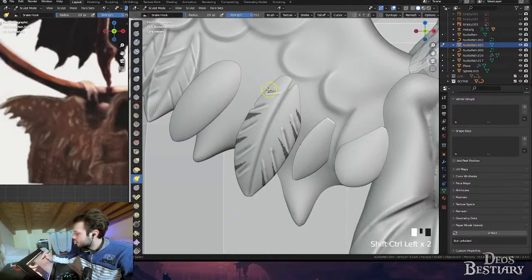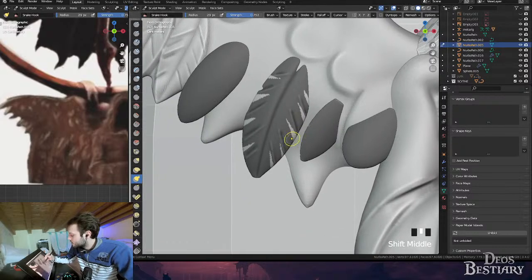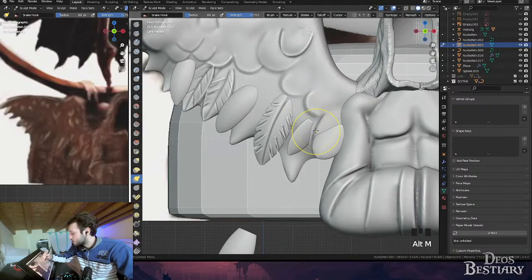Let's see how the ending result looks. Let's press Ctrl A now to invert the selection, and I'm going to move this part inside of the mesh. Not bad.